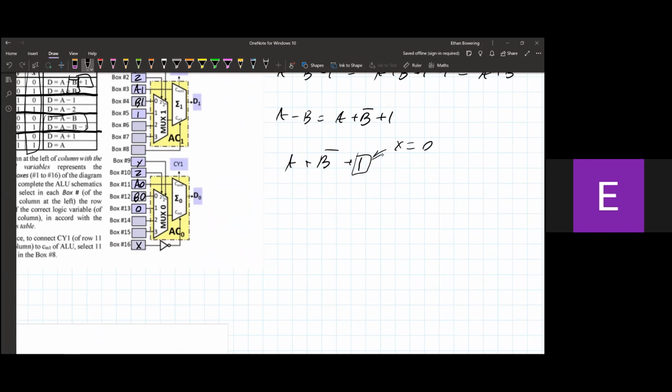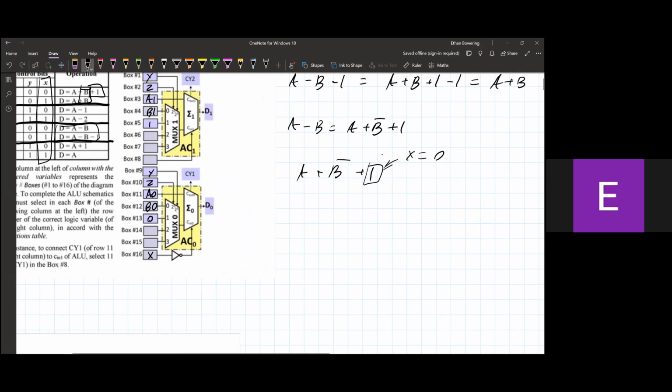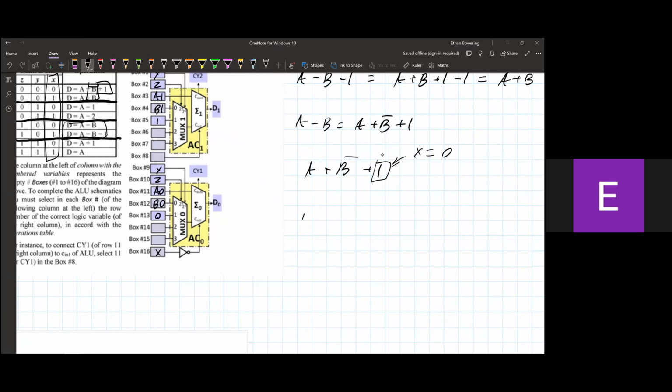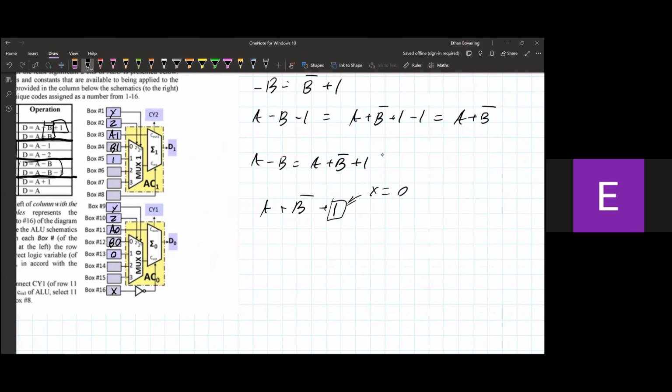So A plus B complement plus 1, and that happens when x is 0. Remember, that's just A minus B. And then the next one, A plus B complement, A minus B minus 1, simplifies to A minus 1. We already proved up here that that just simplifies to A plus B complement. So really, we just have A plus B complement, which is this instruction here.